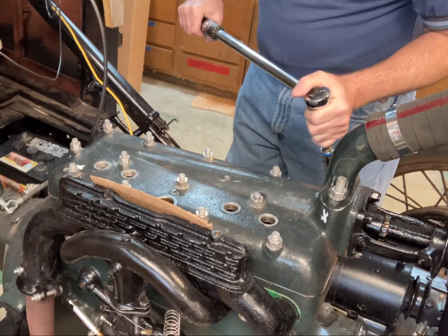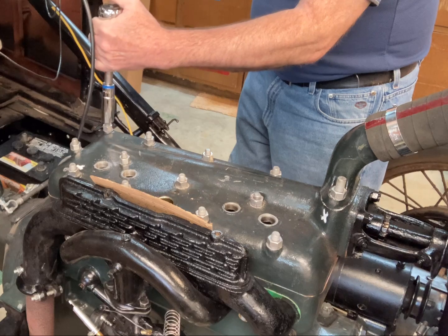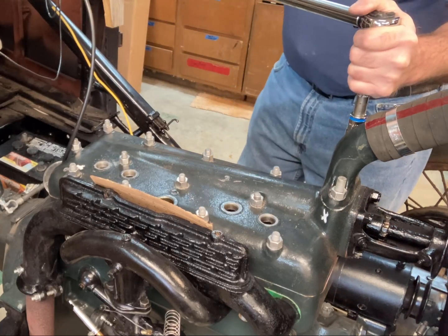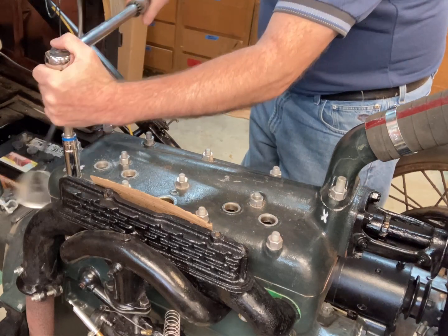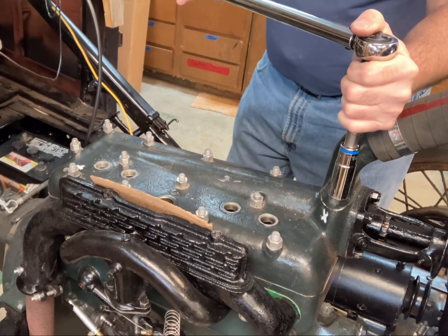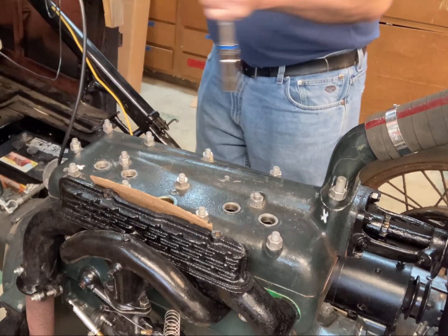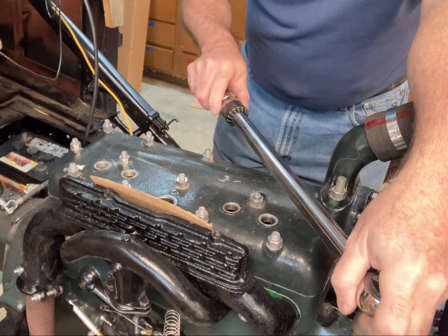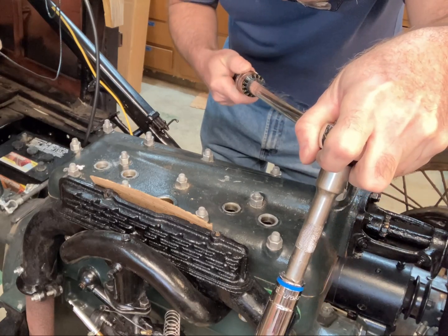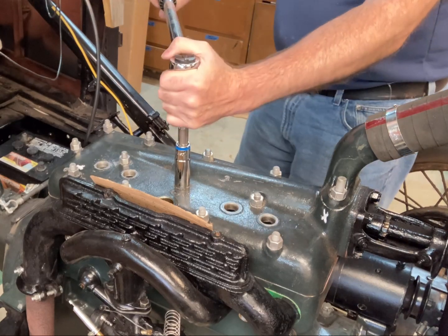9, this is 10 and 11, 12, 13, and 14 at the very back. Then what you do is you go to your next setting, which is 45. There's 40. There's 5 more. And you go through the same numbers again.